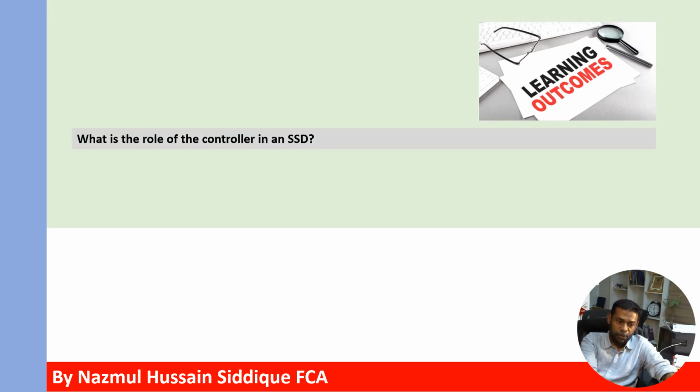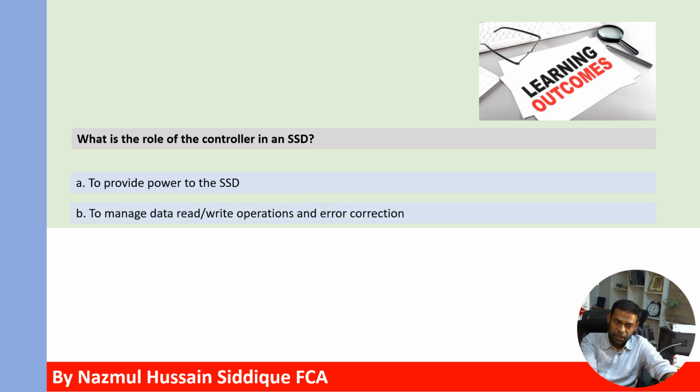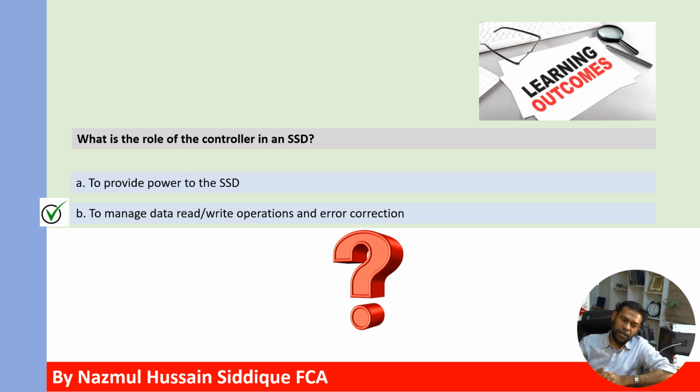Next question. What is the role of the controller in an SSD? A. To provide power to the SSD. B. To manage data, read or write operations and error correction. Which one is the correct answer? The correct answer is B. To manage data, read or write operations and error correction is the role of the controller in an SSD.